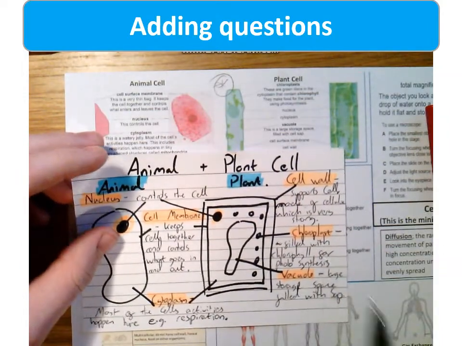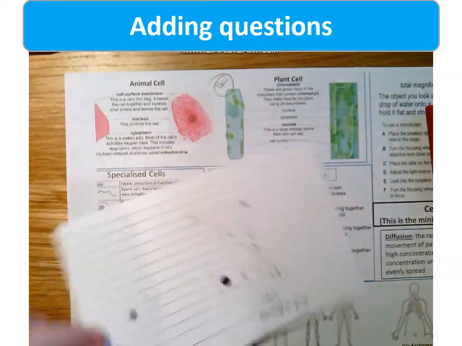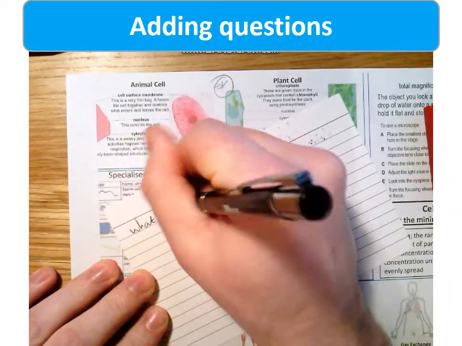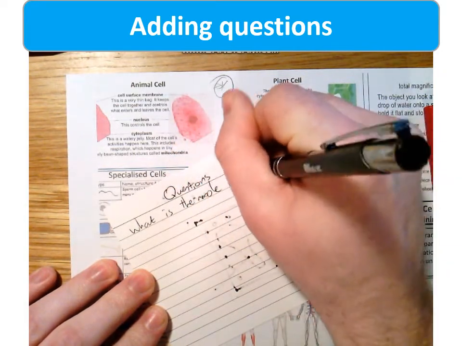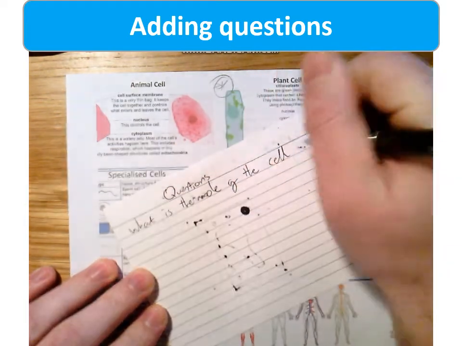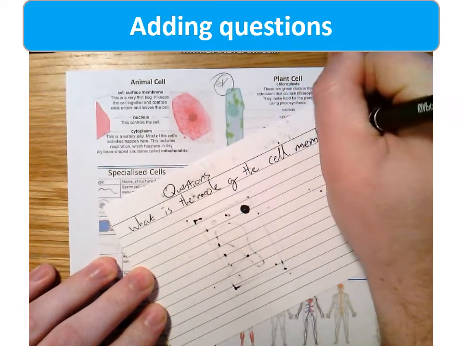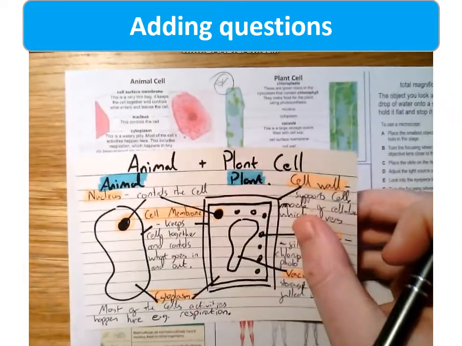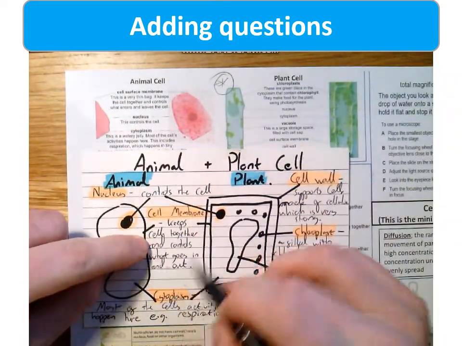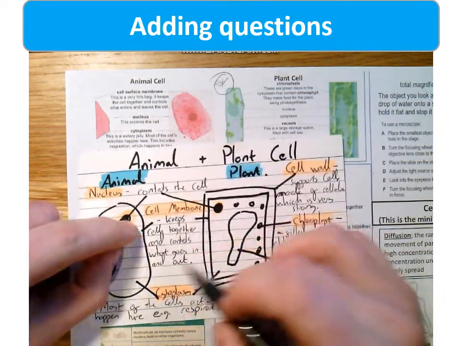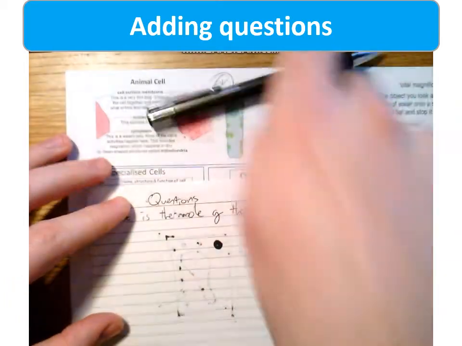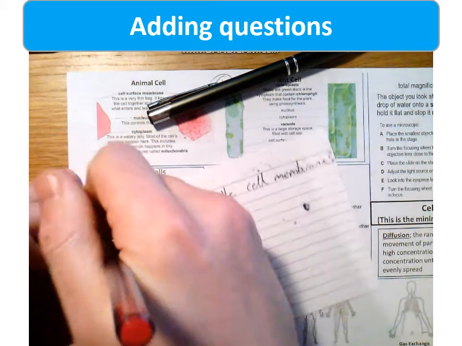For example, let's imagine when I've been learning this, I've been struggling to remember what the cell membrane is. So I could simply write myself a little question saying, what is the role of the cell membrane? Flipping it over, then I go, right, okay, go back to my notes in here. Don't try and do it from memory. Make sure you're using the key language. Keeps cells together and controls what goes in and out. Okay, so I'm actually going to write the answer in red just to make life a little easier.